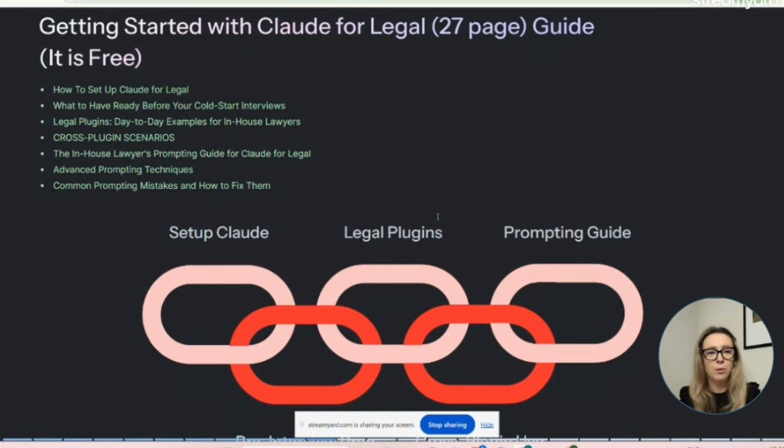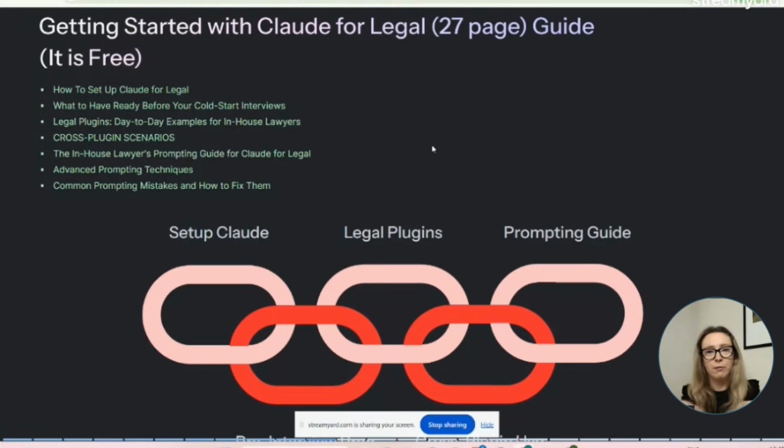I go through exactly how to start Claude for Legal, everything I mentioned today, what you need to get ready for the interviews when Claude interviews you for each specific legal plugin, examples of how to use it for the different plugins, cross plugin scenarios. So let's say you have a scenario where you need to apply employment law and then privacy law and then commercial law.